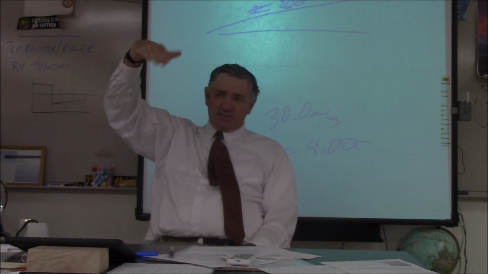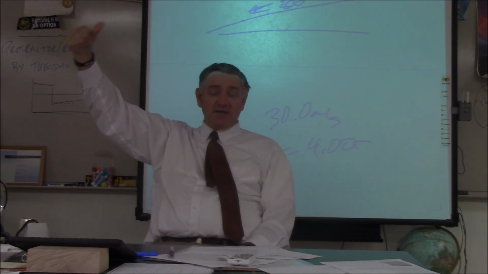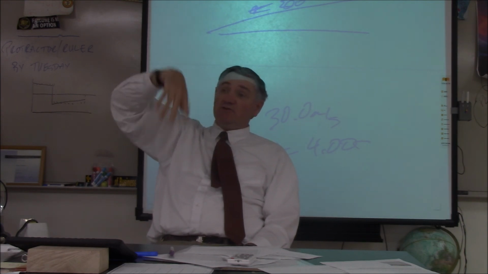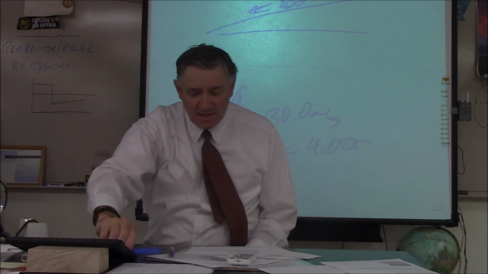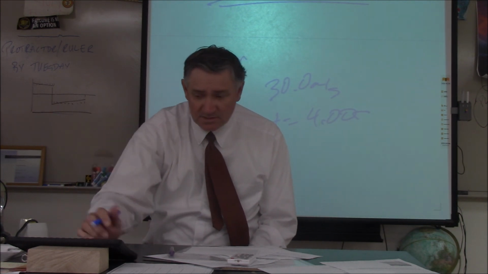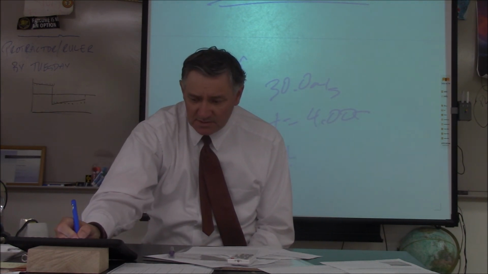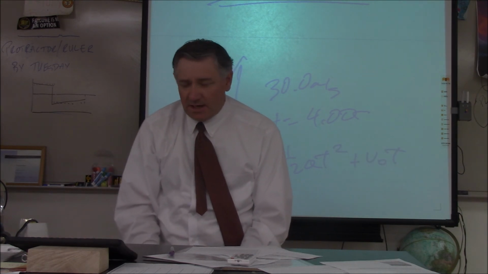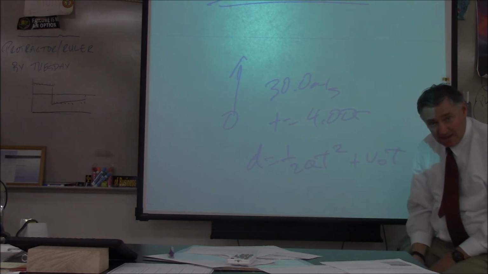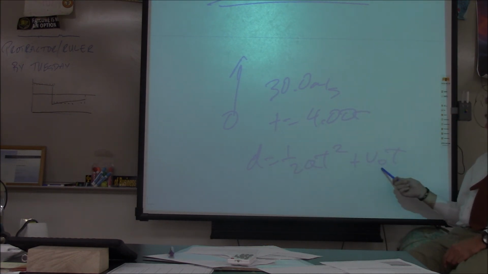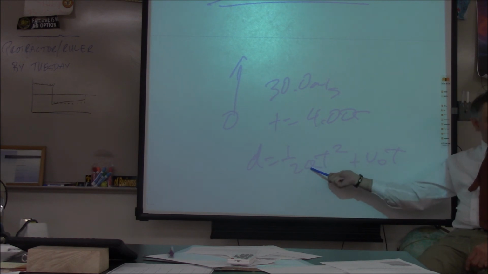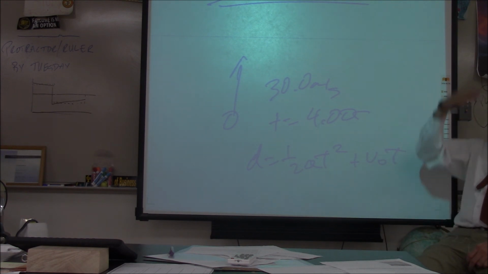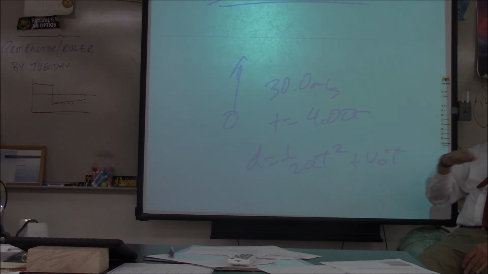Since you don't know what the final velocity is, you can't use that equation. So if I give you a problem like this, and you had a problem like this on your assignment, the only thing you can do is that function equation, d equals 1/2 at squared plus v naught t. You'd have to plug in that initial velocity of 30 meters per second. Make sure you use negative 9.8 meters per second squared here. Plug in that time of 4 seconds, boom, there's the height. Okay, that is the only way you can do this. That's it, there is nothing else.